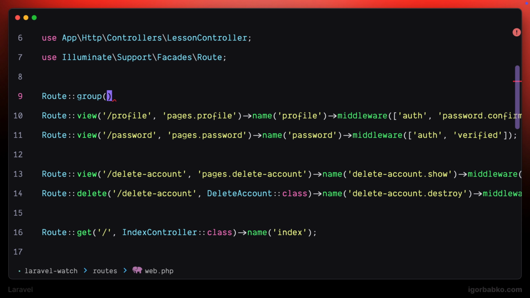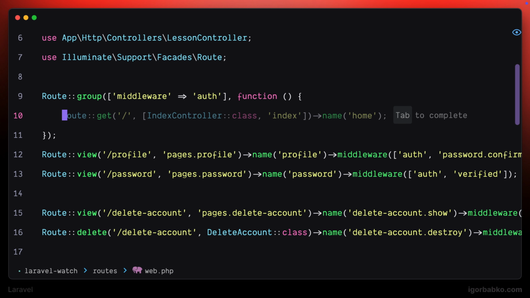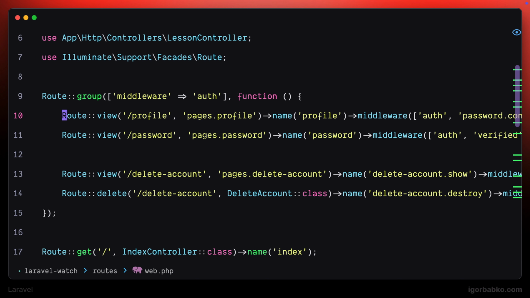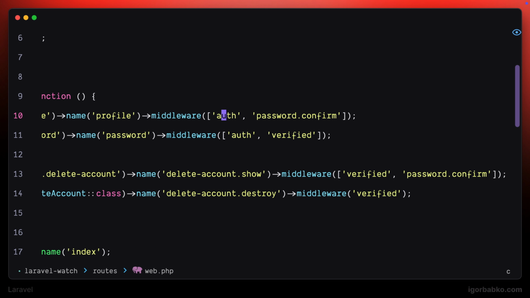And so instead of specifying auth middleware for each route individually, we can group all these routes by using the group method on the route class like this and wrap all those routes within the callback. And as the first parameter, we're specifying that to all these routes we have to apply auth middleware. So now we don't have to specify this middleware individually to each route.